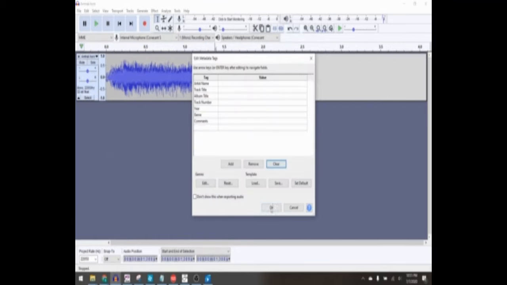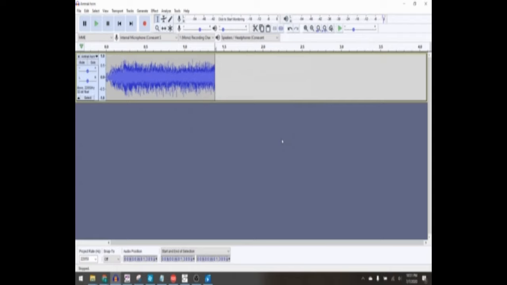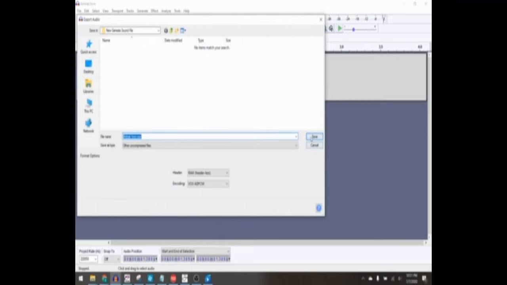Sometimes this doesn't work, and you'll get an error thrown that looks something like this. And to fix it, you'll have to close out Audacity, delete whatever you were working on, and then redo the steps previously, maybe one or two times to clear the error, but this seems to be an issue on Audacity's part, and I don't have a solution for this, and it seems like it's a known issue.